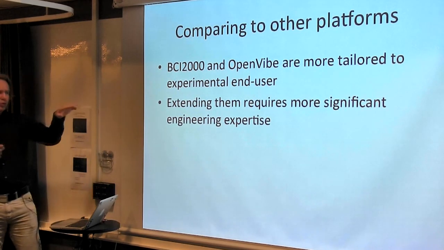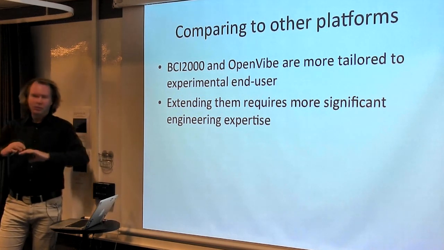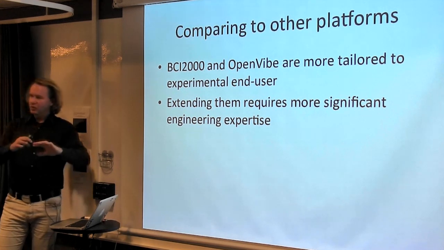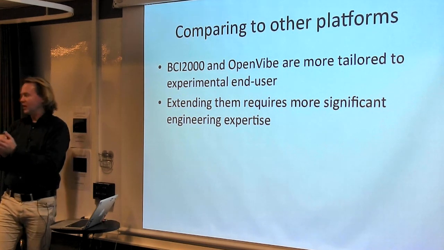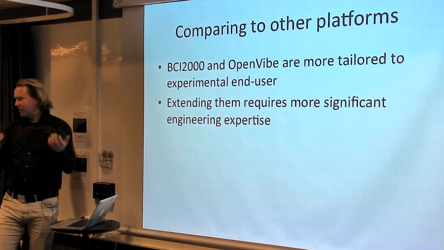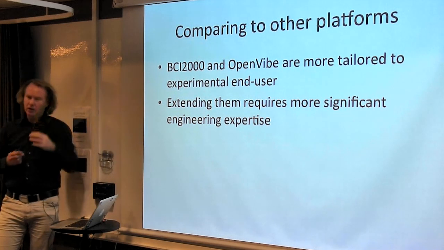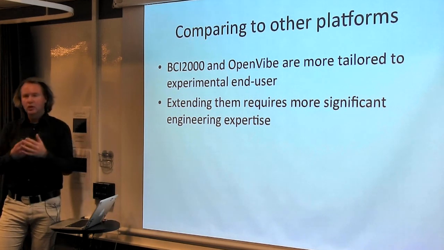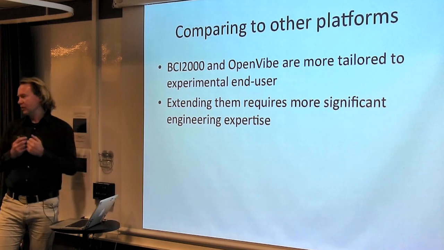Extending them requires more significant engineering expertise because of them being primarily implemented in C++. So I see a lot of people that start with BCI 2000 and then start implementing their own real-time analysis platform in C++, and then they leave the lab and then the platform is never used anymore. So I think that's a bit of a pity. It's just C++ is more challenging to work with, and it's more difficult to pass knowledge that is built in such a low-level language onto people in your experimental environment.